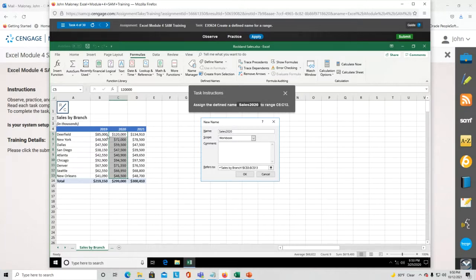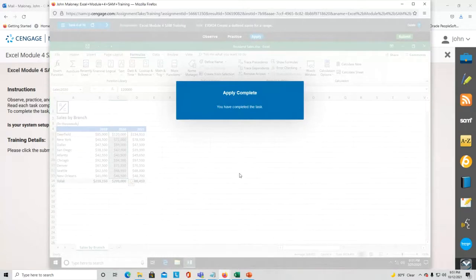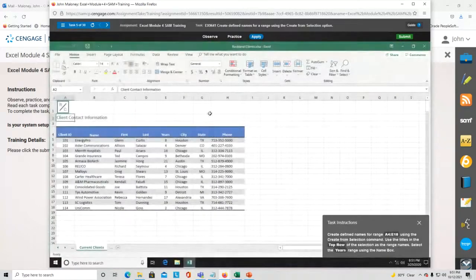You may say C5 is not selected, but see the green border on the left, green border on the right, and you can't see the green border much, but on that blue edge, there's also a green border. So it is selected. When you select a bunch of cells, the first one never appears to be selected unless you look at the border area, but it is selected. All right, and it also tells you here it's C5 to C13. So say okay, done. Last one.